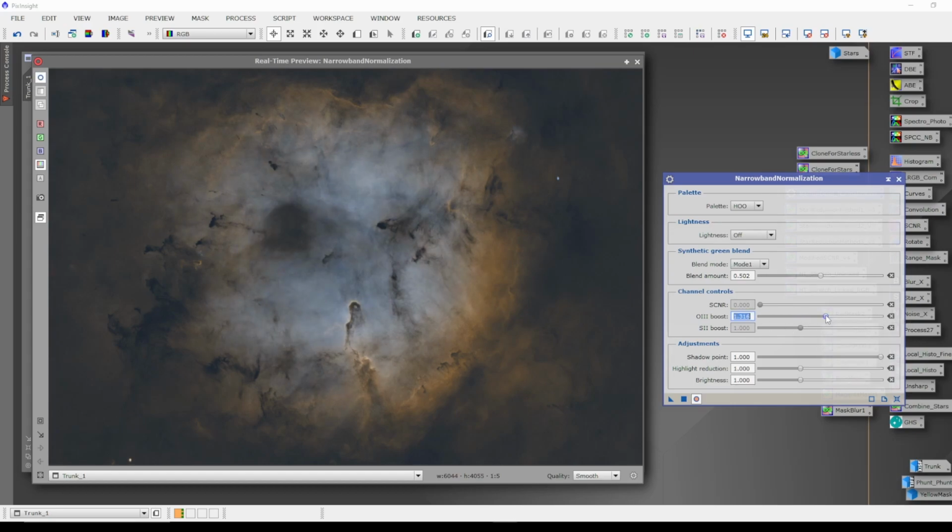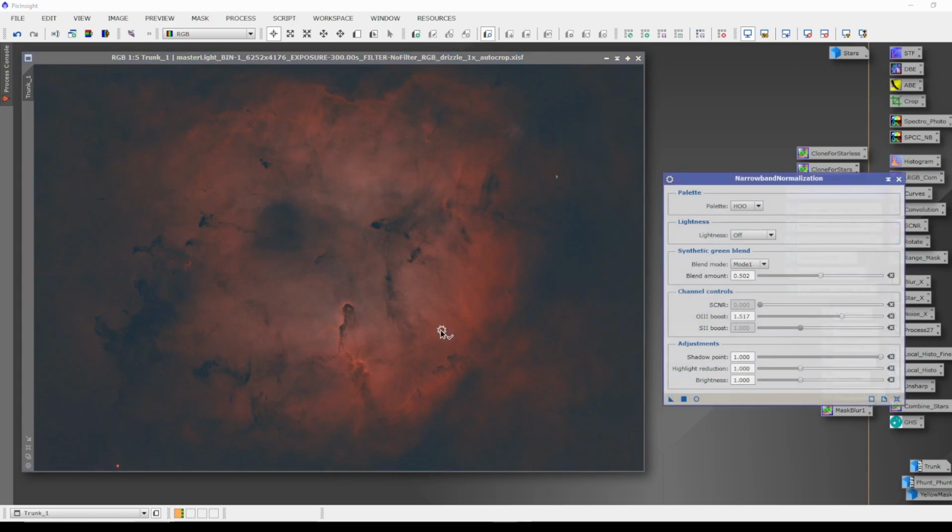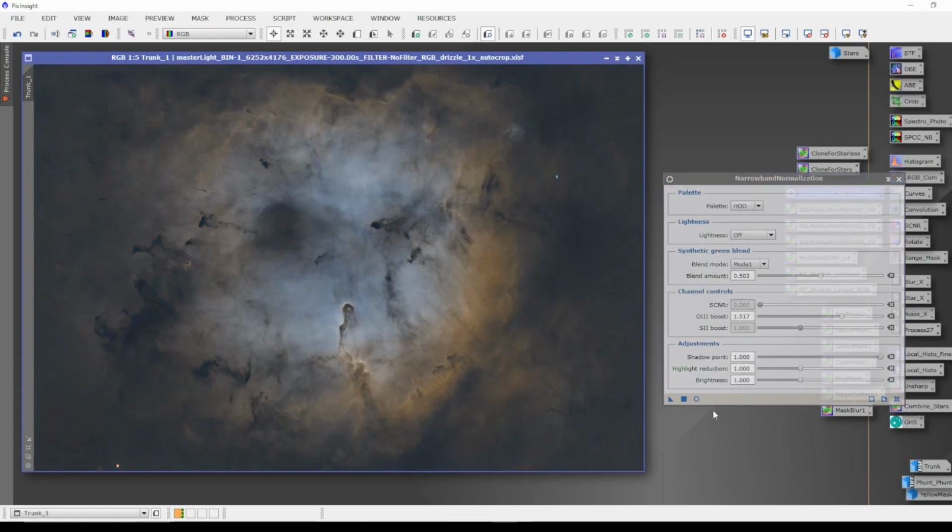You've got to slide it a little bit and then give it a minute for the real-time preview to catch up. But about 1.5 on this image really brings out the blue that I'm looking for in the middle here. So other than that, we can close the preview if you want to. And then we just drag and drop this over. All right, we're going to close out this tool.